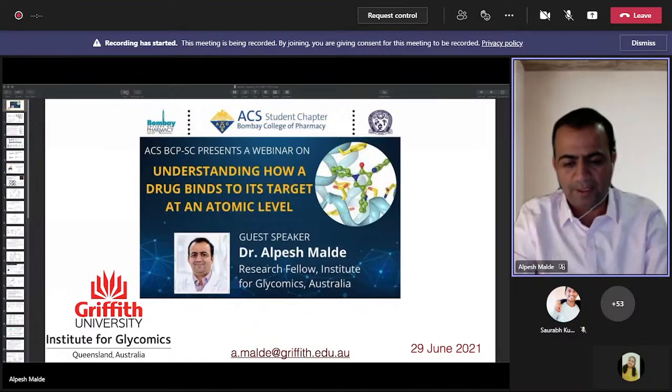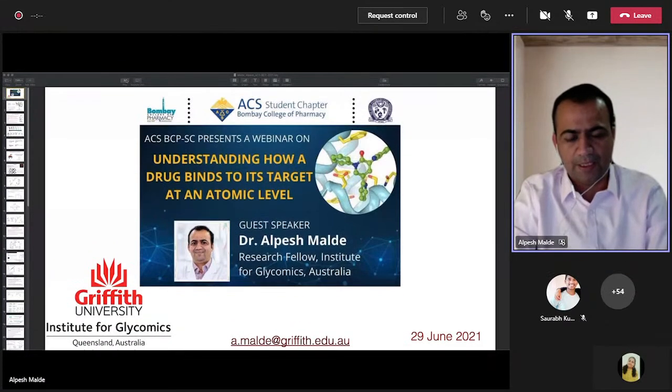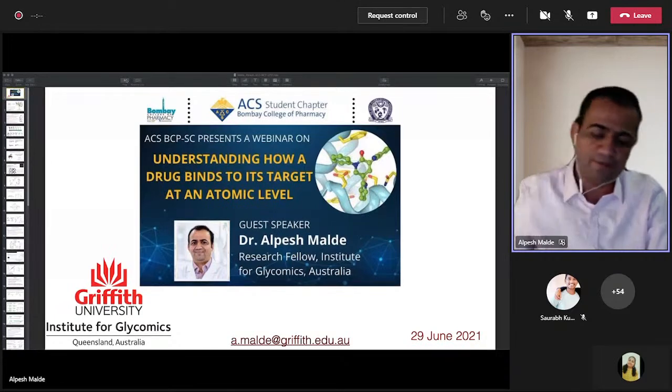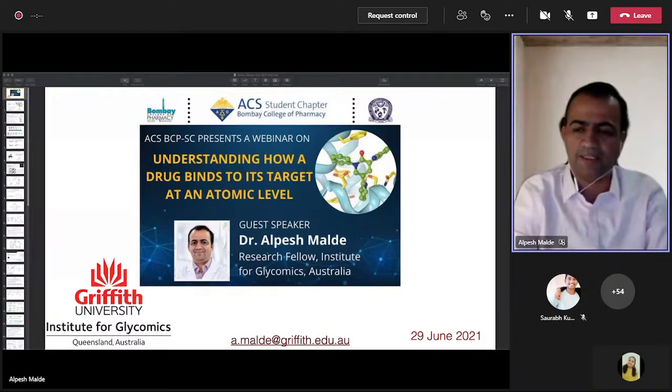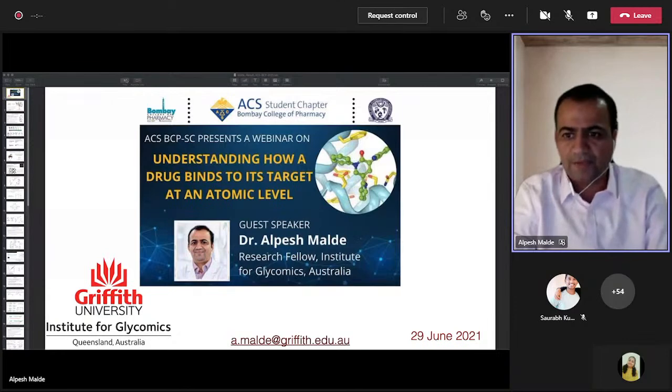And to begin any of the structural work, the major source of the structures is the experimental method we call X-ray crystallography, which has become an indispensable tool in structural biology. Now, what happens in X-ray crystallography? On the right-hand side of the slide, you can see there's a crystal. You get the diffraction pattern, and then you process the data, and you get the electron density map.